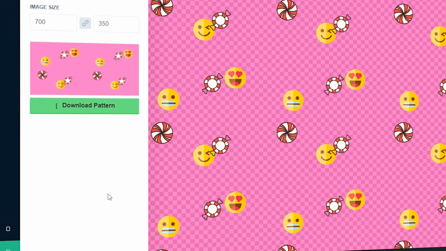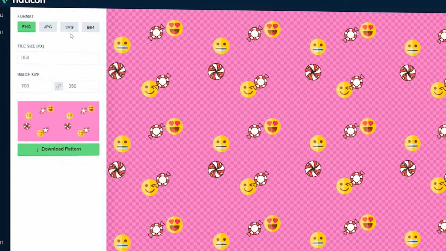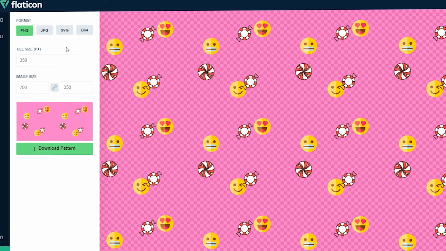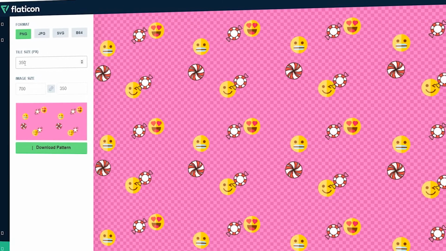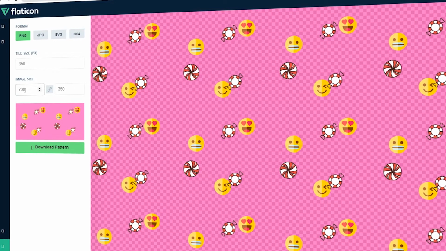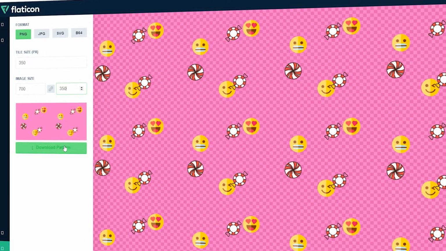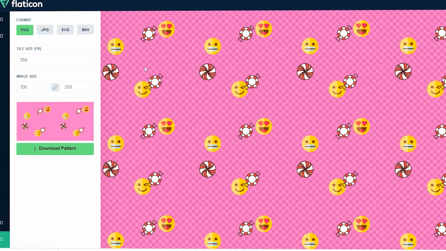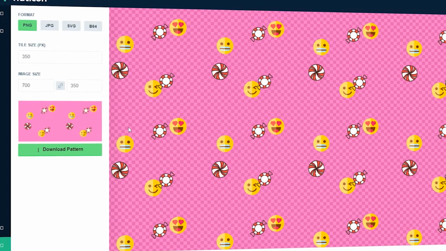But before you can download the image, can you see the parameters or requirements at the top of the image? We are going to adjust it a little bit before we can continue. The image should be set at PNG. The tile size here should be 350, and the image should be 700 on the left and 350 on the right. Now you can download it. You can change the parameters if you want, but to get this right, it is advisable that you do it the same way we did.